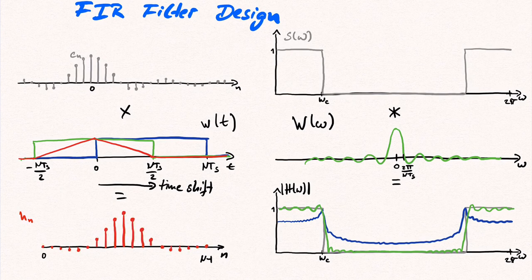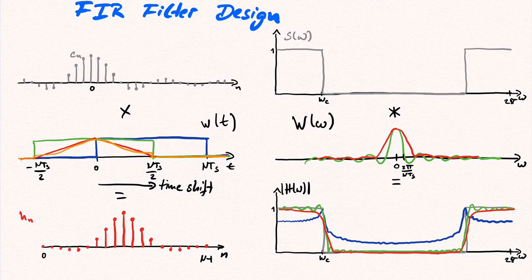The resulting taps Hn are hence scaled down by the sides of the triangle, which affects most the taps close to 0 and close to N-1. Since the frequency response of the triangular window is the sinc squared in the frequency domain, which has much smaller ripples but a wider peak, the frequency response of the filter when using a triangular window has smaller ripples but a slower roll-off due to the wider peak.